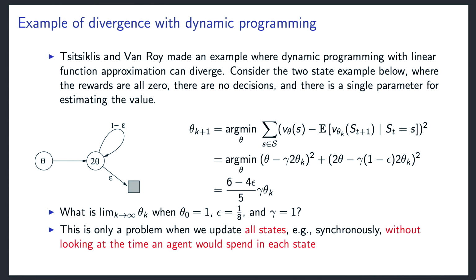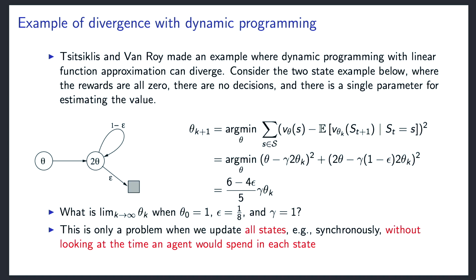Now, I don't have time to step through this completely, but just to tell you what we're looking at here, there's two states, and we have a function approximator that only has one parameter. And we're basically saying the value of the first state will be theta, which is just your parameter, and the value of the second state, your estimate of the value of the second state, will be 2 theta. The rewards are 0 everywhere, so we know that the true value is actually in the span of this function. You should just set theta to 0 and you're done.